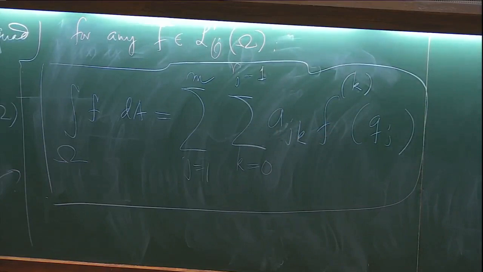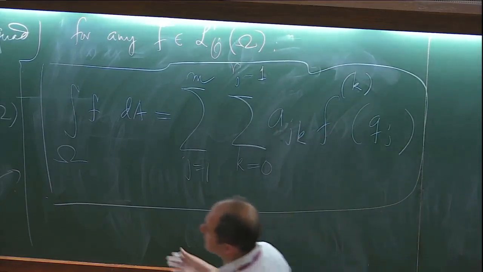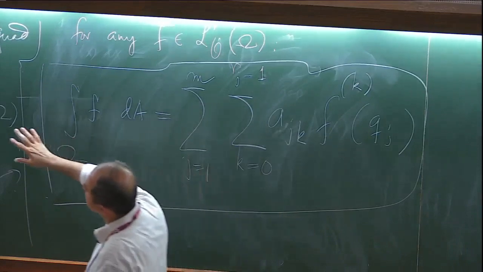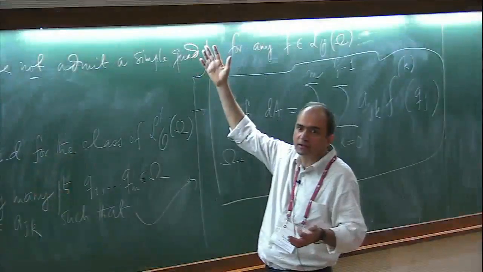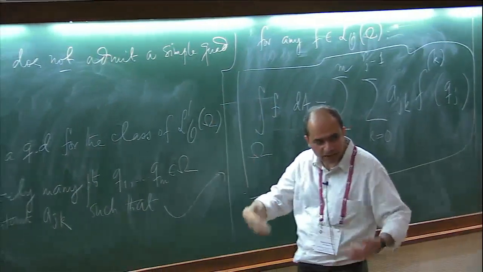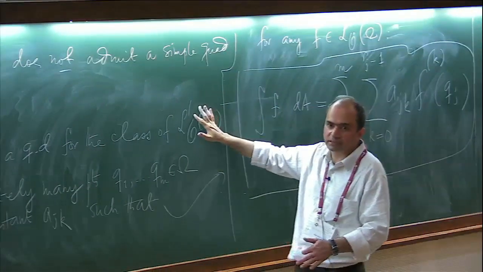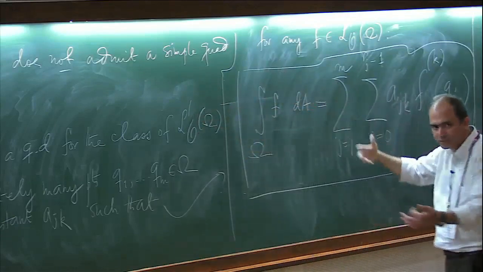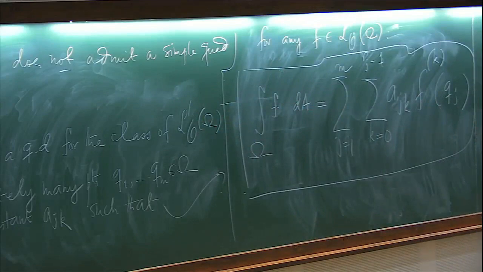Okay. So whenever I have a domain with this data, I will say that this is a quadrature domain for this class of functions. Now, you could of course change this class. You could look at L2, for example, as we'll do later on. L2 is much richer. But just for the purposes of starting this discussion, this is a good enough class because the left hand side is well defined and this is nothing else but just evaluations here.